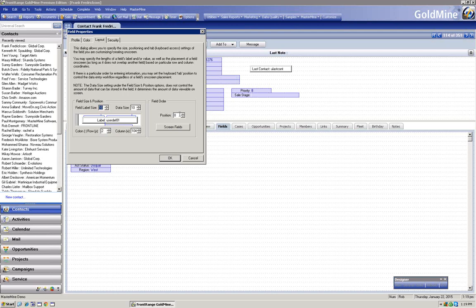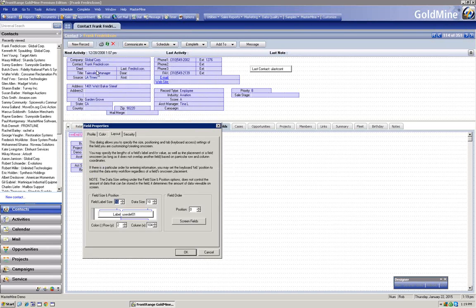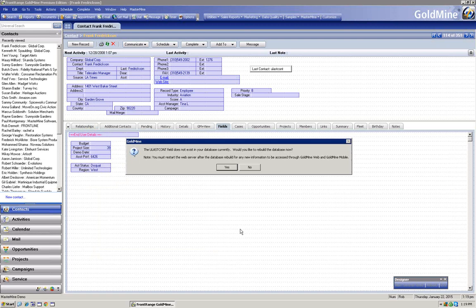Field order is when people go tabbing through your fields on this top screen, in what order does the cursor jump? So if you're at the top field here and you hit tab, tab, tab, tab, tab, you would go down the list here, or you might not. If you find that when you try that on your own GoldMine database it seems to jump all over the screen, it's probably because nobody actually went in and set up the field order for that top screen. And you will want to actually set those field orders for those fields so that somebody can tab through it in some kind of a logical fashion. I'm going to make this position 100 just to sort of put it at the end.